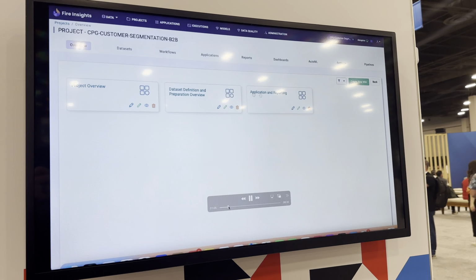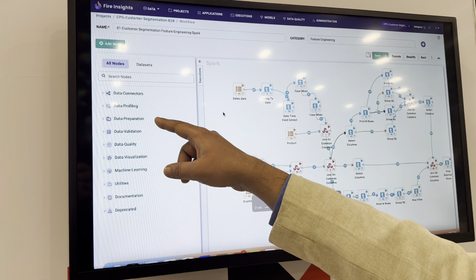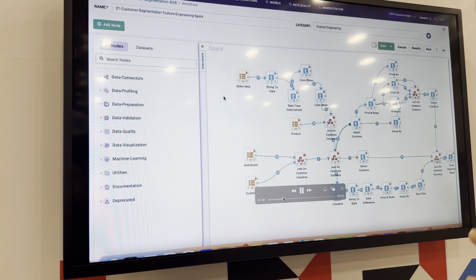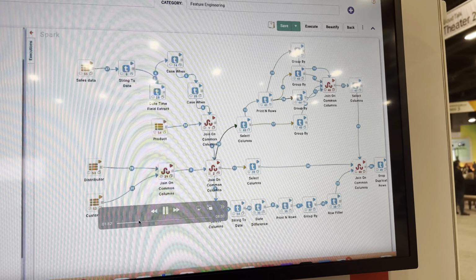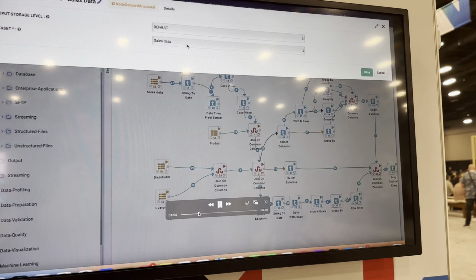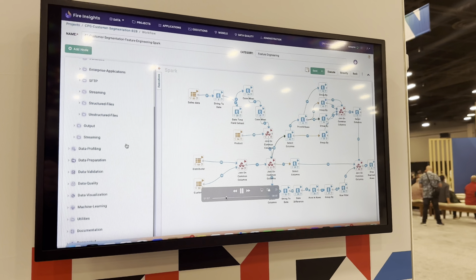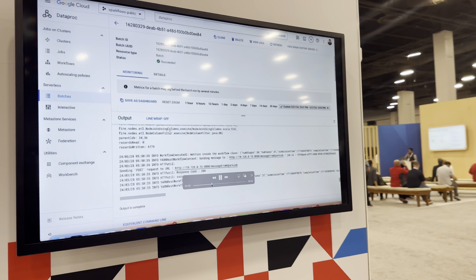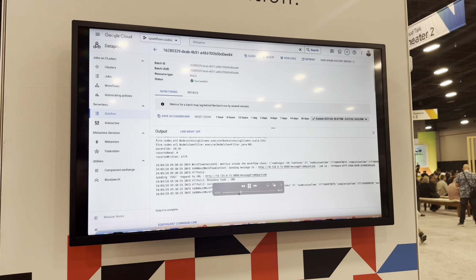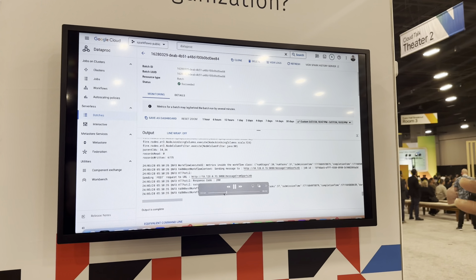The workflows capture the journey of your data, starting from the data connectors here to the data profiling, data preparation, and everything you are doing in a self-serve fashion, meaning you have 500 no-code, low-code nodes that you can leverage to quickly design your solution from data ingestion to ETL to data analysis, data profiling, quality assessment to GenAI and data science.